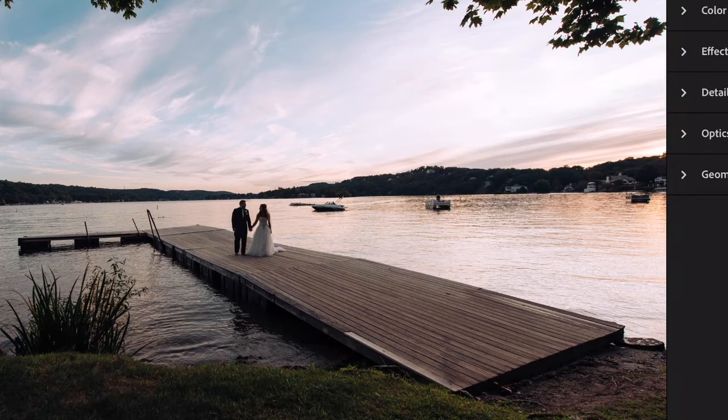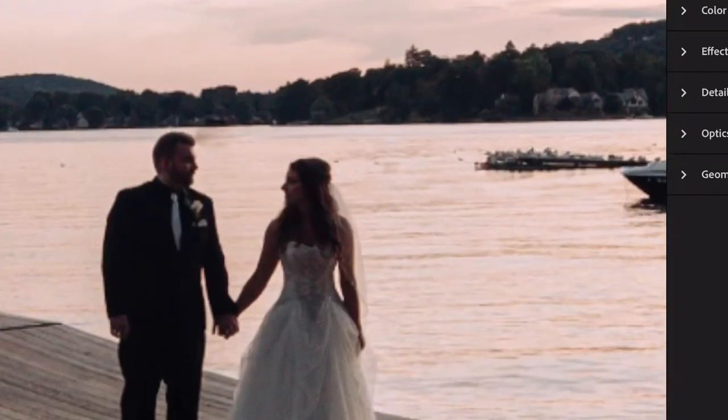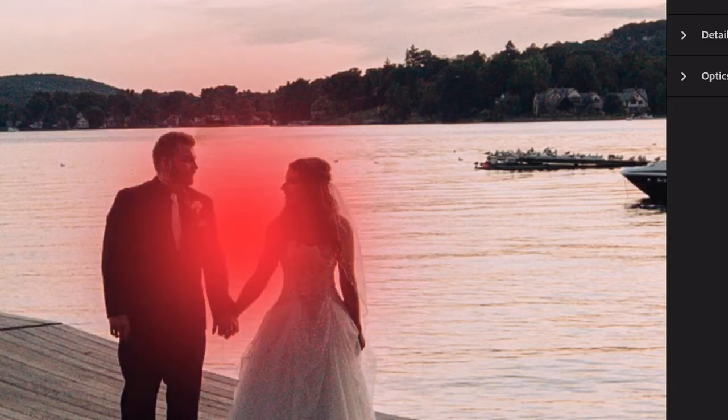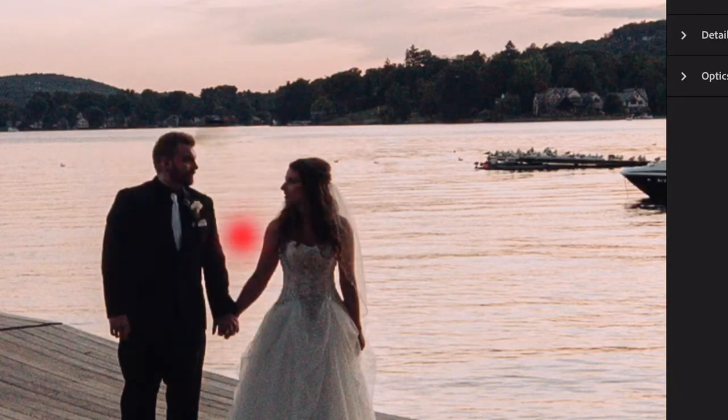Okay, and now I'm going to do another selective edit. I'm not going to use the graduated one that made the gradient, but I'm going to select that little circle again. I'm going to go to the plus sign, and I'm going to grab that paintbrush. And the paintbrush has a couple options. I can tap on the top one, and that's going to be your size. You can just slide your finger up and down on the screen to adjust the size. It takes a little bit to get used to.